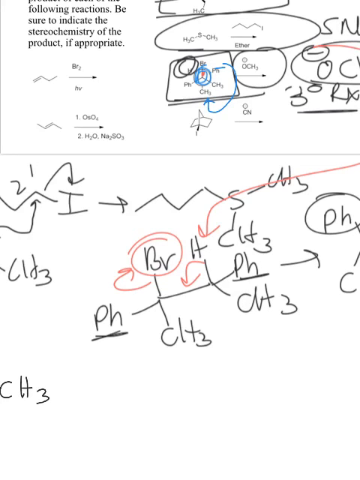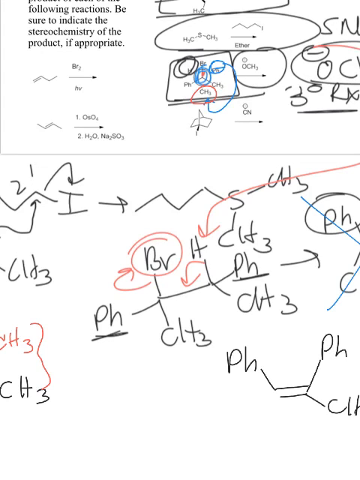So I need to rotate that hydrogen there. And when I rotate that hydrogen there, this phenyl is going to be there. Is that right? And that methyl is going to be there. And so you notice the methyls are on the same side and the phenyls are on the same side. So this is not right. It should not be trans. Since these are on the same side, when you get elimination, you're going to get cis.